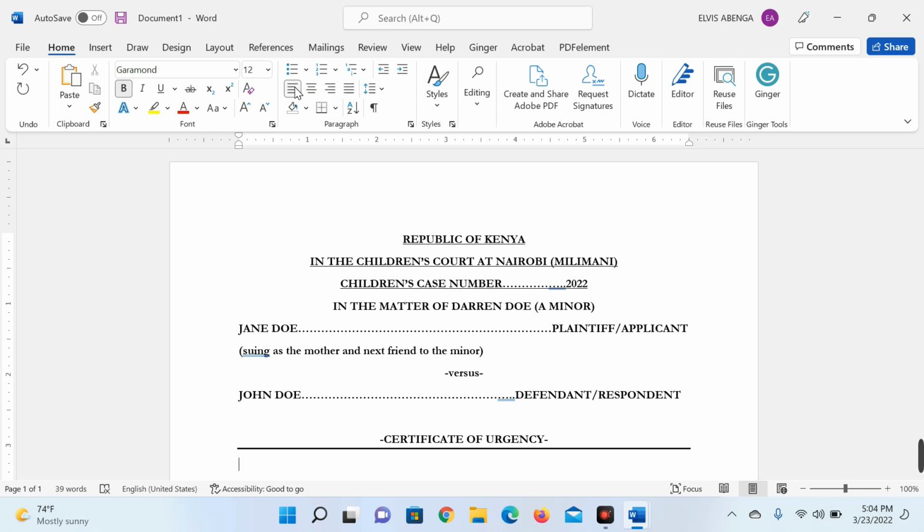But Jane Doe, who is me now, I am the mother of the child, and I'm acting on my own. I don't have a lawyer. So what I'll do is I'll just say, I put in bold caps, Jane Doe, being the plaintiff.